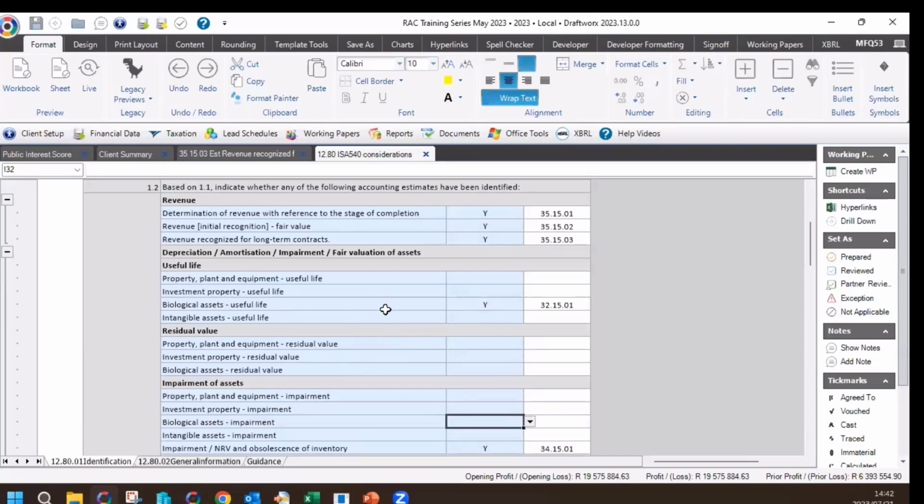Depreciation. Sure, let's think about depreciation as an estimate. If I go and read the standards and the financial reporting framework, IFRS and IFRS for SMEs, typically depreciation seems like it is an estimate, because what management is supposed to do when they purchase an asset is look at this asset and say, this vehicle will be used by my company for 4 years. And at that point, it's going to be scrapped.